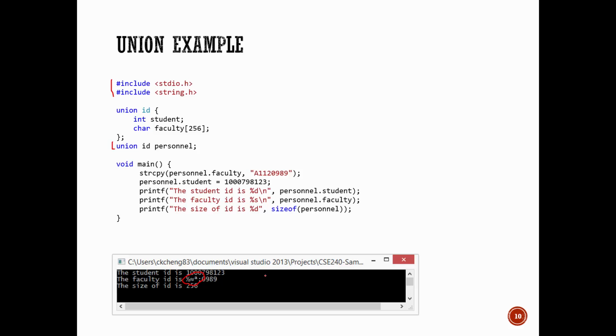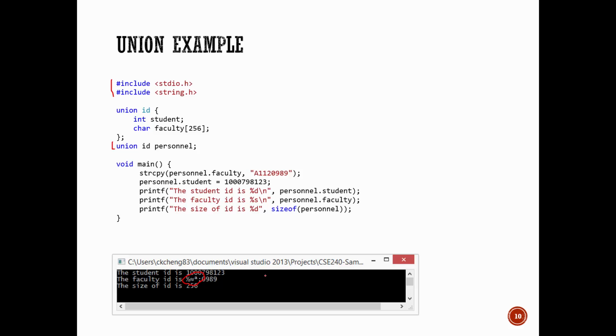That's basically what happens when we say, okay, those first 4 bytes of that union, we put that number in there, but then we're saying, I want to print out the faculty. Well, that faculty, right, has some good string data in there, but those first 4 bytes were overridden by that student ID number. And so whatever characters that student ID number happens to map into, that's what's showing up there on my screen. Okay, so I'm only allowed to use one thing at a time. Here, because the student is the last thing I store into it, that's what's going to be the valid data inside.